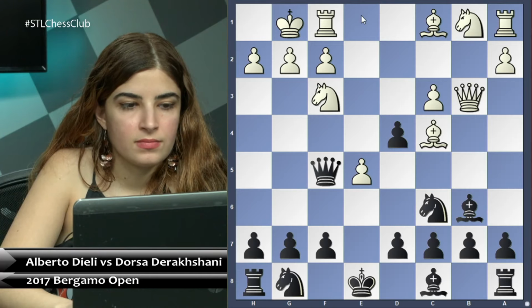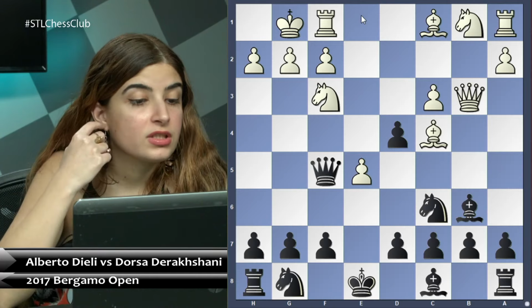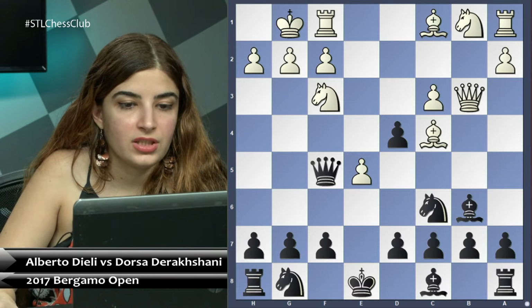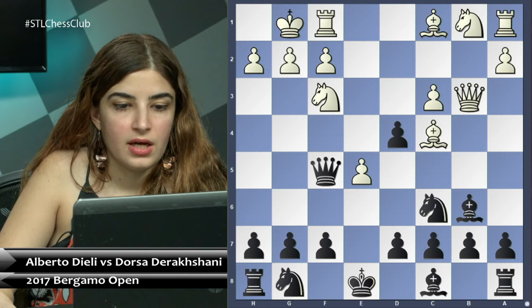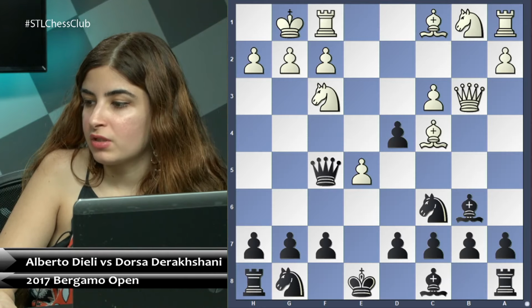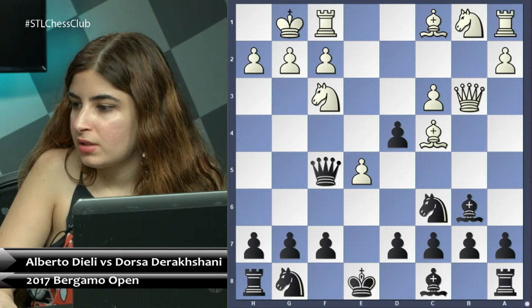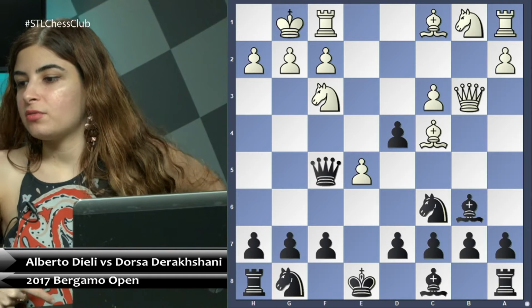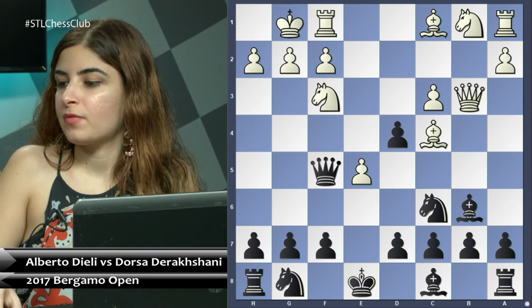And here he got really confused because he didn't really know what to do, and gave me chances to just get my pieces out really quickly. That bishop move is a good tactic to know. Yeah, the bishop coming back to b6 is a good tactic.